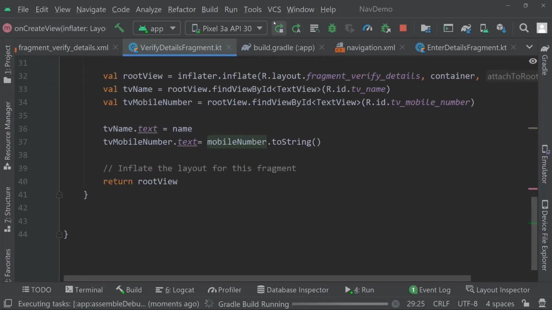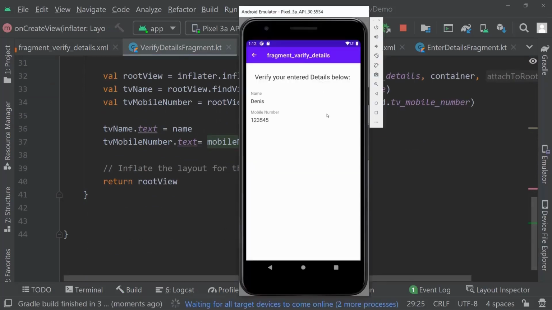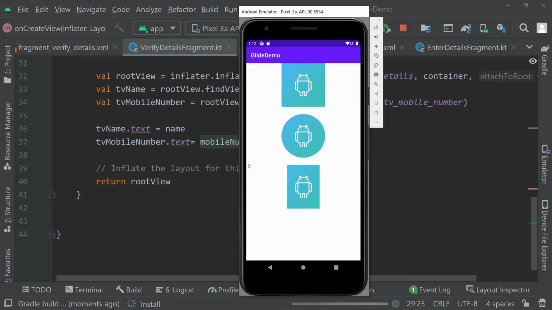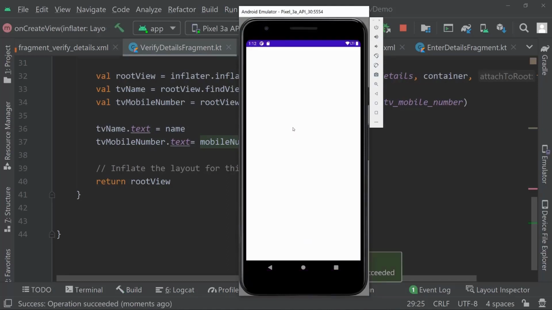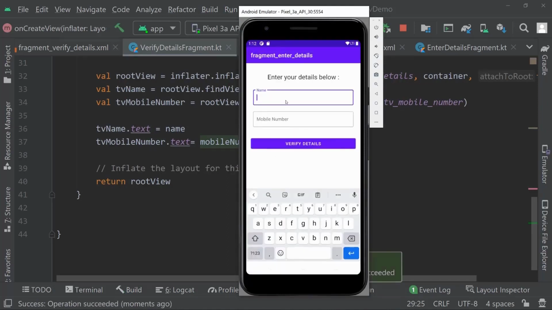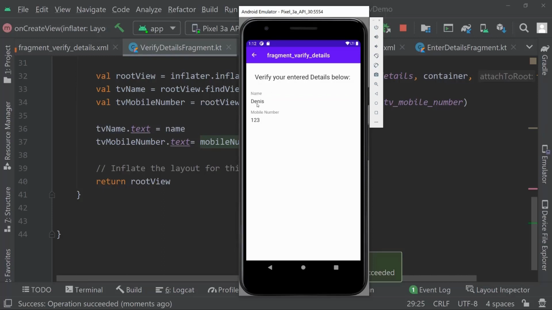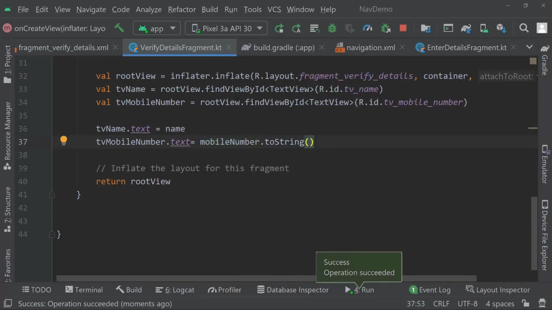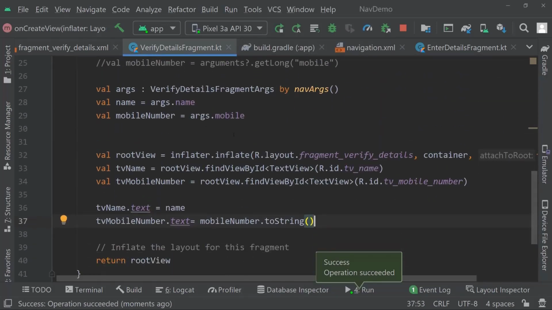Now we are passing the data using SafeArgs instead of this bundle approach that we created earlier. So let me go ahead and use an entry here. So let's verify the details, and you see it works exactly as it did before, but now we're using SafeArgs.